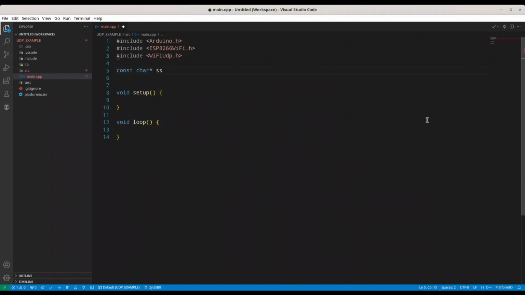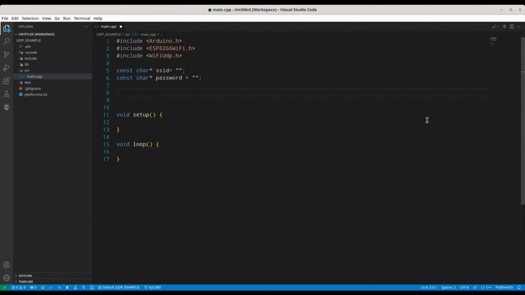First is SSID. In here we are going to store the name of our Wi-Fi connection. In the second, we are going to store the password that we need in order to connect to our local Wi-Fi. And of course I'm going to fill these two fields later on.